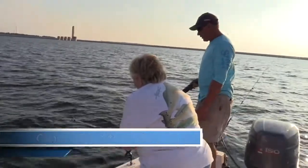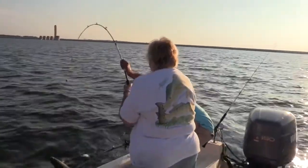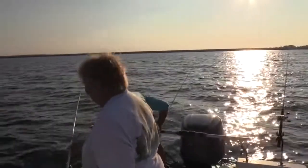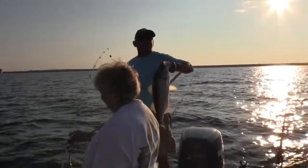This is a bigger fish here. All right, no more reeling. All I want you to do is lift that rod. There we go, y'all. Oh my goodness. Look at the size of these 9 and 10 pound stripers, Debbie. Where's all the little ones? Would you see that striper whip Miss Debbie, y'all?